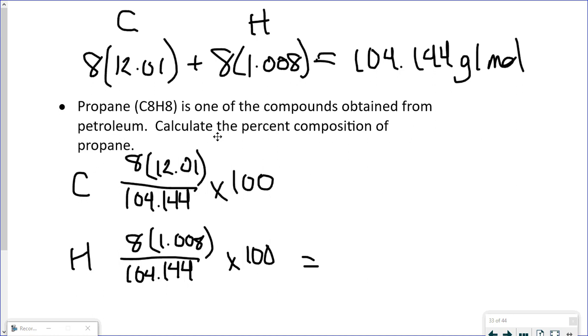And yet again, you can punch that in the calculator and figure out the actual number value if you would like. But we're going to punch this in the same, the 8 times 12.01, or the 96.08 if you figured out what it is, divided by 104.144, and times 100 to make it a percent. And because we were not given original numbers to know how many sig figs to use, sig figs do not matter in here. But I would normally keep at least one decimal point. So this is 92.3% carbon.